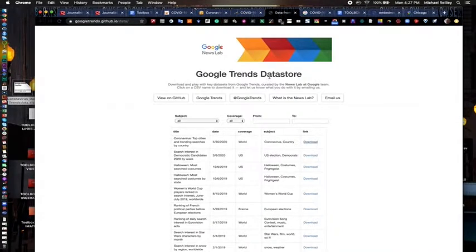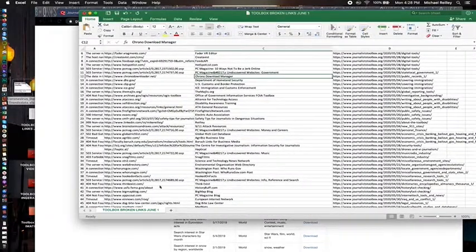The Google Trends data store, which is the last link I'm going to share with you, has raw data sets that you can download on various topics. There's one up here about the Democratic candidates, how they were searched by week. This one at the very top, though, has top cities and trending searches by country. And this is a really fascinating spreadsheet. You can open it up, you can download it by hitting the little download button here. As you open it up, it's got a bunch of tabs on it of different countries. And I've opened up Italy here down at the bottom.